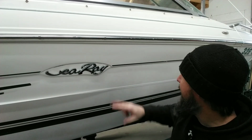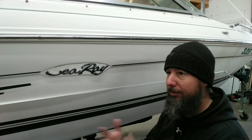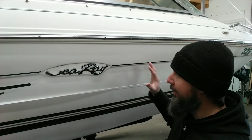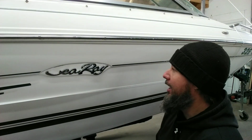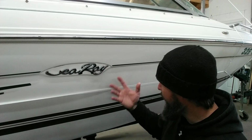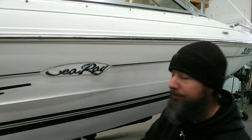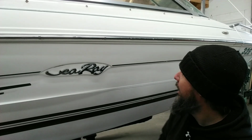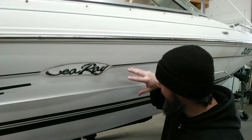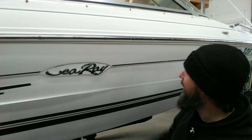It may not show up on the camera, and like I said, you're gonna see where the damage was. We weren't looking at gelling the entire side of the boat. We weren't looking at blending color to color. We wanted to keep this as simple as possible, which I did, and it turned out actually a little bit better than I anticipated on this side. So anyways, our damage went up here, and for me looking right at it, obviously I can see it. I don't know how well it's going to show up on the camera. I think you can see a little bit of it.